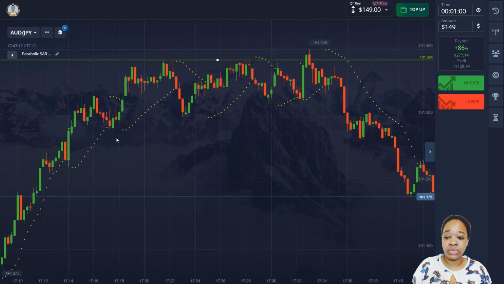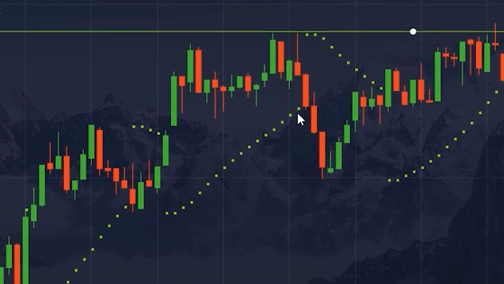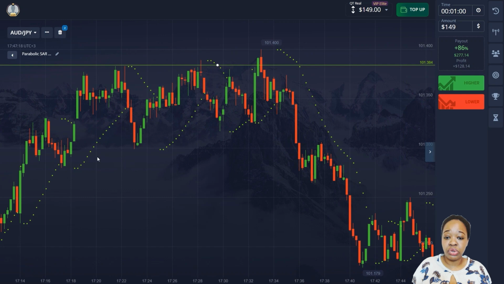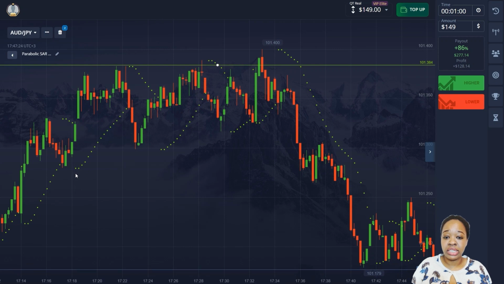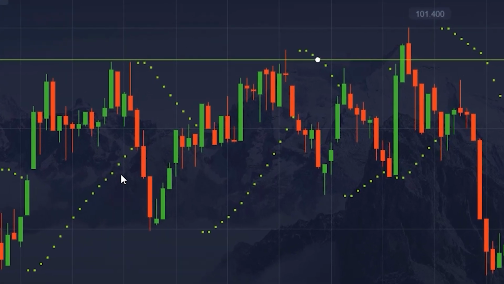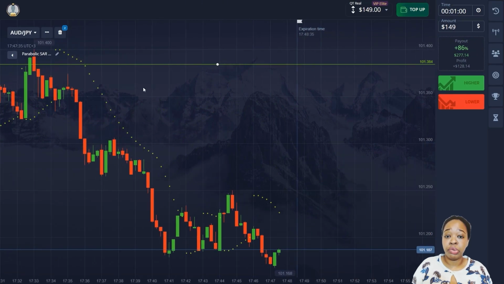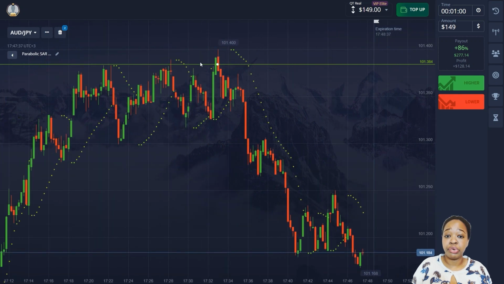Next, as you can see, when the points of the indicator are located below the graph, we understand that the rising movement begins on the market, and at the appearance of the first points under the graph, you can open a trade to go up. Next, as you can see, in a situation with a retracement, the indicator often changes its location. That is, points appear both above the graph and below the graph. That means in such a situation you need to be more careful when choosing an entry point by analyzing the situation as a whole. So these are the main points that I've already pointed out.